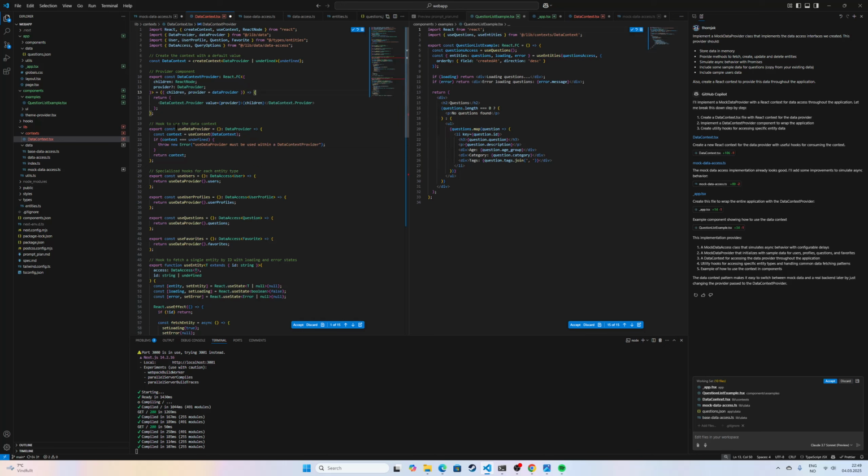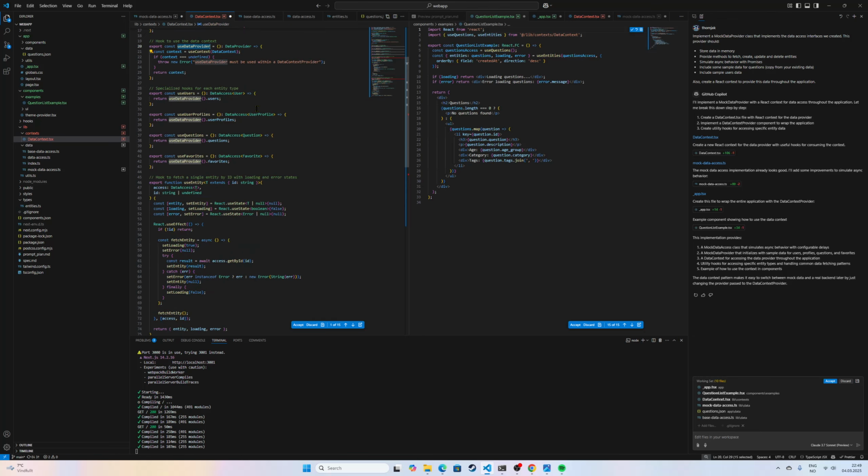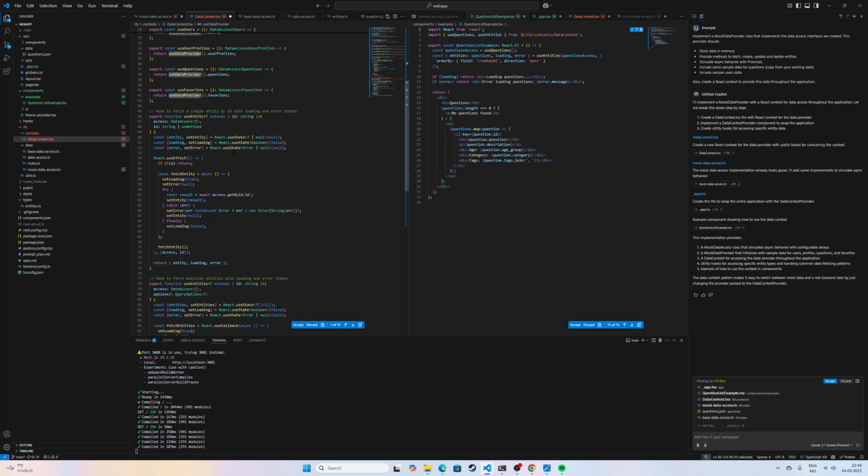Okay. Hook to use the data context. And then this is just making it easy to get the data from our data access layer, I guess.